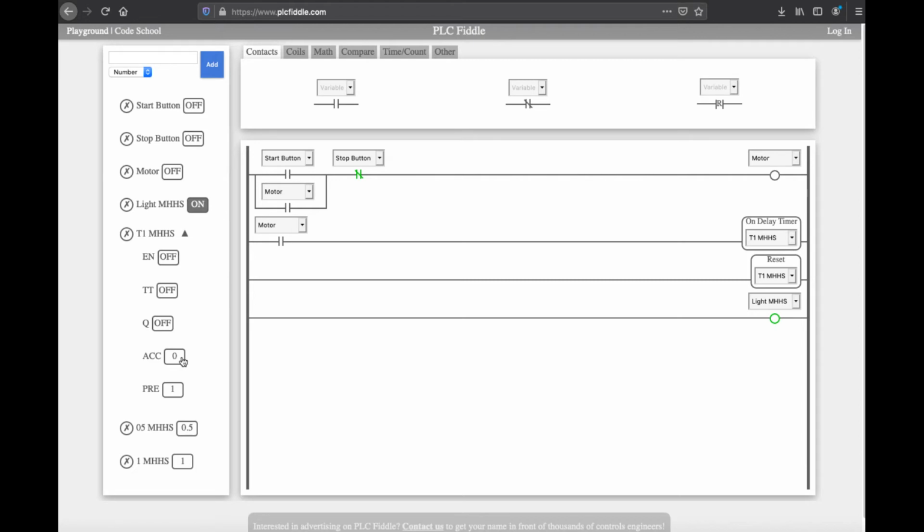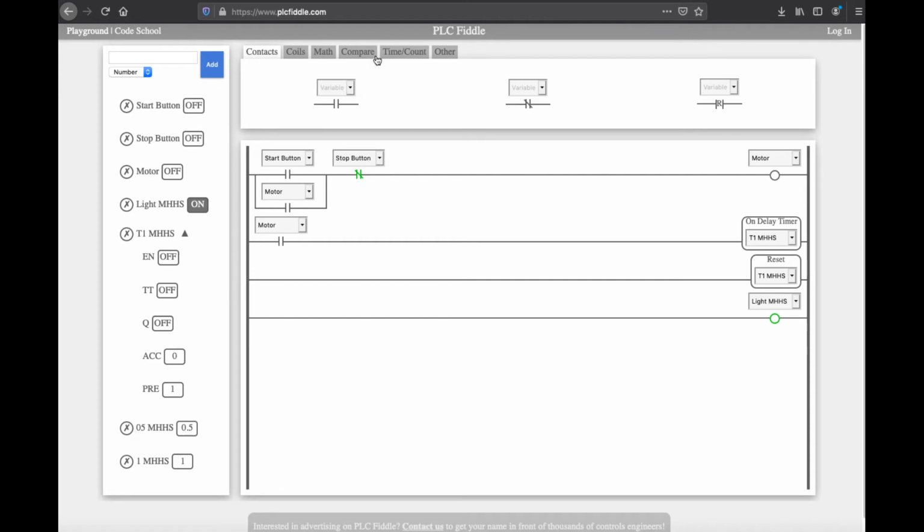I'm going to be using the value that is actually counted to, which is ACC. So as the timer is counting up, let's say here for preset PRE, I put this as 10. And the counter is counting up 1 second, 2 second, 3 second. That is the value of ACC, and that is the value I'm going to be using in a couple of comparisons.